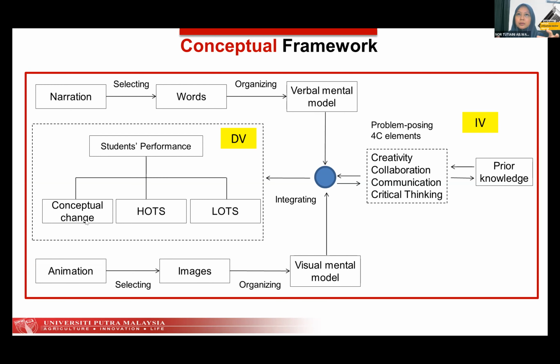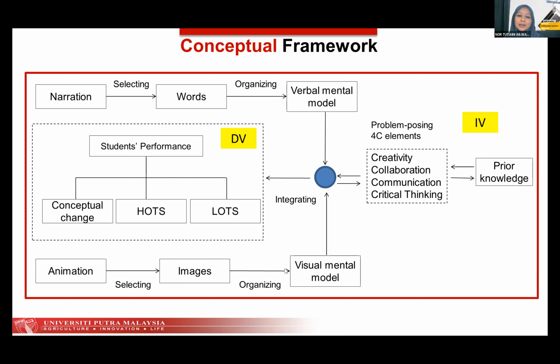Okay, so when the examiner asks what is your research, your conceptual framework will explain the whole research. More or less, the conceptual framework is the integration of the new elements in the theory that you choose to be used in your study, and also the relationship with your variables. In your conceptual framework, you have to establish which one is your variables, which one is your theory, first theory, second theory, and what you actually want to observe. So the overall research is visualized, presented in your conceptual framework.